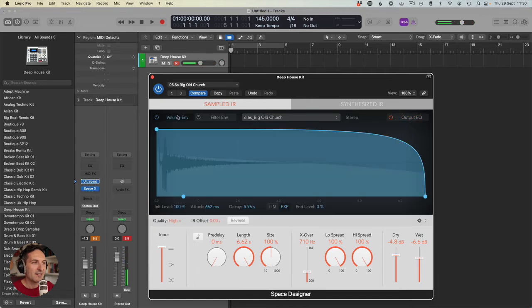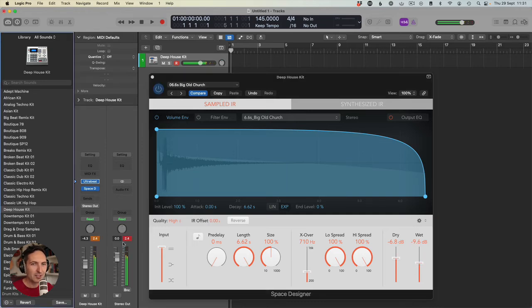Nice. Okay, now what you'll see here, this is the issue we have with using convolution reverbs: when does the reverb kick in? When does the attack of it kick in? We don't want it to be like boom. We don't want there to be a delay between the hit and the reverb, because then it creates this weird sense. We want it to be like that. That's it. It's quite loud. I'm pretty chuffed with this.